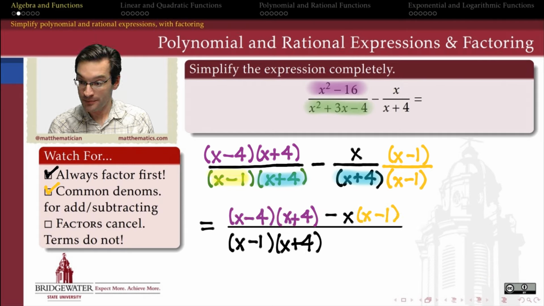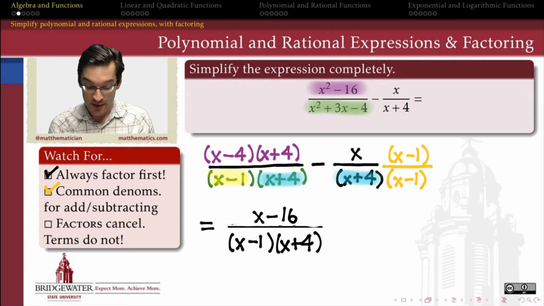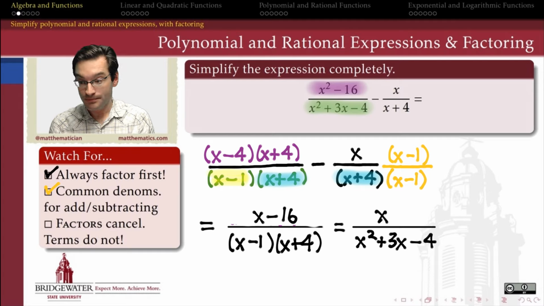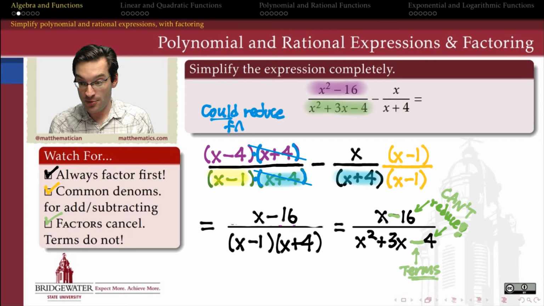And then when I simplify the algebra up in the numerator, I get something like this, x minus 16 over this product, which if I wanted to, I could multiply back out and have my final answer. But where you're likely to screw up in this algebra is you're likely to be too greedy and try to cancel something that doesn't cancel, like reduce this 16 and this 4. That is not permissible because we can only cancel factors in an expression. We cannot cancel terms which are added or subtracted. So for example, we could have canceled these x plus 4s because they were factors in their respective expressions, but the 16 and the 4 are being subtracted or added, and therefore they are not factors, they are terms, and we can't cancel terms, only factors.